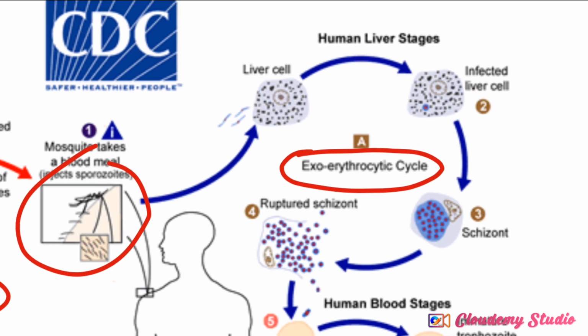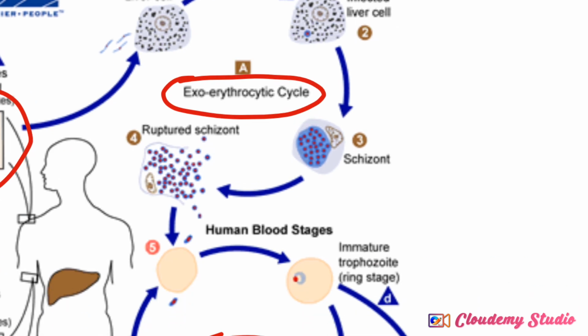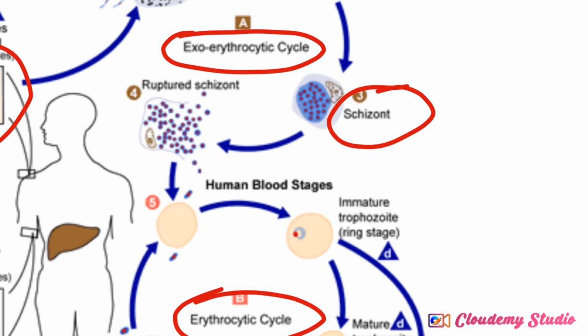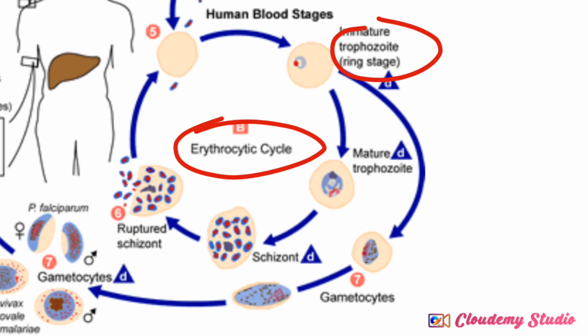Once they move into the liver cells, the merozoite develops into what we know as schizonts. And this schizont is the main problem of malaria because once someone is having schizont like this, it's going to be developing what? The symptoms of what? Of malaria. Now, the schizonts develop into immature trophozoites. Then from immature trophozoites to what? To mature trophozoites. All inside the liver.